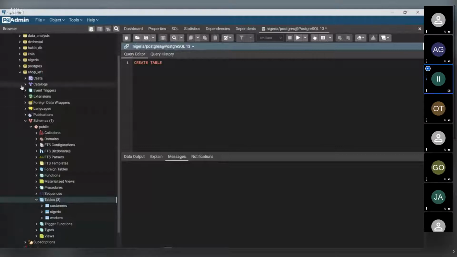So there are different ways to actually do this. You can come here to the query editor and create table, and then you can drop Nigeria from here. So let's do drop table. I want to drop the table Nigeria, and then when we run this, let's commit it. Remember, we talked about commit in the last class. If you're not following, just let me know.